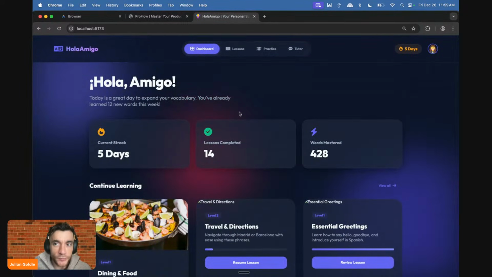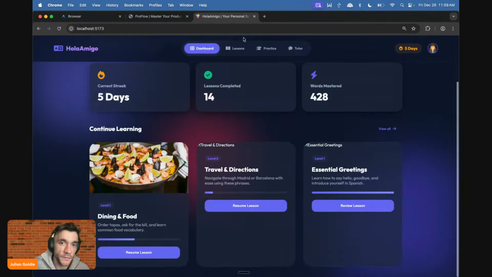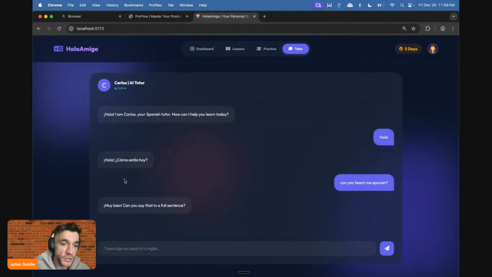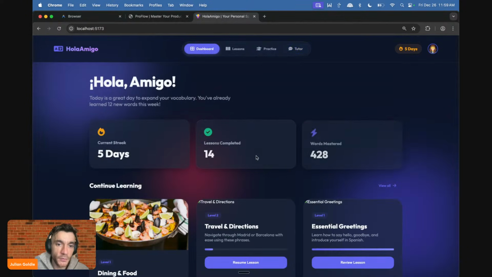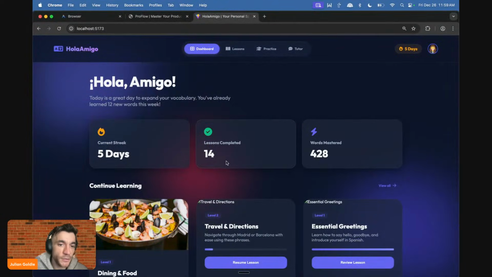And so obviously this is not 100% ready to go. You want to test it. You want to try it out. You want to make sure it actually works. But have we created a bigger, like a 5-page website with flashcards, mini apps, a tutor that speaks to us, etc.? Absolutely. Pretty amazing, right? And so you can just keep tweaking that. It's not going to be 100% ready to go, but it is going to be pretty good.